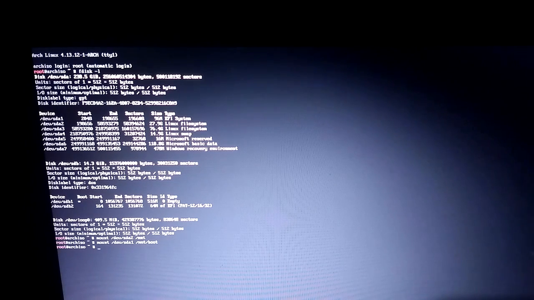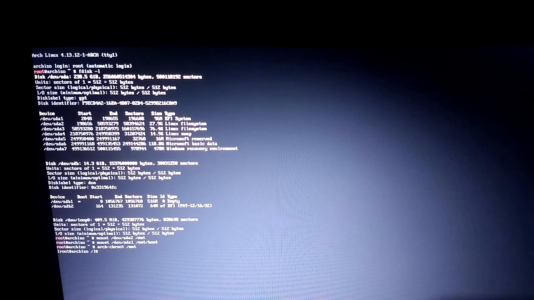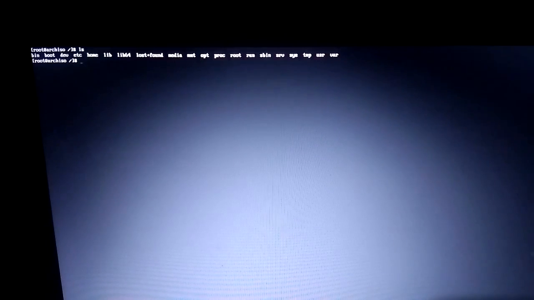If you went crazy and created tons of partitions. So basically what I've done just now, I mounted the root of my system to the /mnt, and then I mounted the boot folder, which is a separate partition, to /mnt/boot. So when I change root to it, to /mnt, basically it is a simple chroot. That's the basic stuff. So I changed root to my system, I cleared my screen, and what do we have here? That's basically the root of our Linux machine.